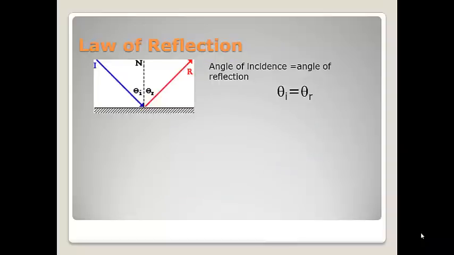When light reflects off of a surface, it follows the law of reflection. All waves, including light, bounce off of surfaces, and when they do so, they reflect at the same angle as they came in at. It's important to note, though, that the angle is measured relative to that normal line. So theta I and theta R are always going to be equal to each other no matter what.